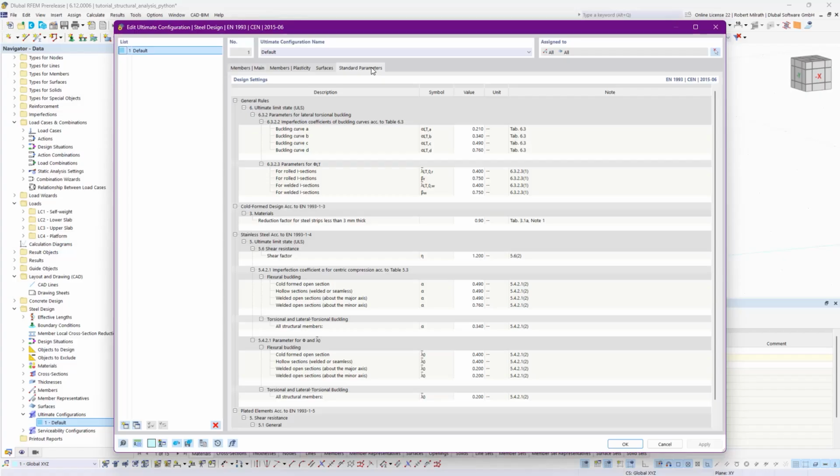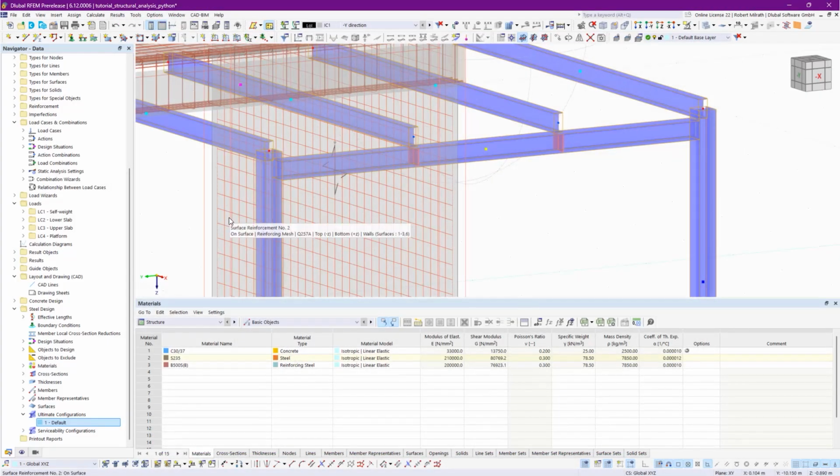But this bug is reported and will be fixed soon. So if you play around a little bit, don't do it with the standard parameters until the bug is fixed. Everything else is working fine. I think it will be fixed maybe this week or the week after. Okay, so this is just so that you know about this.